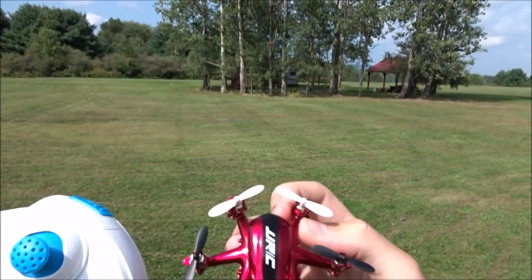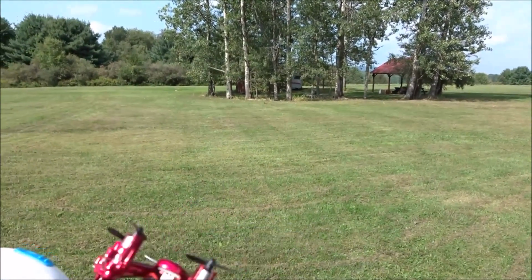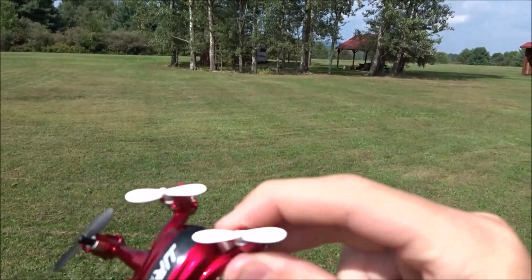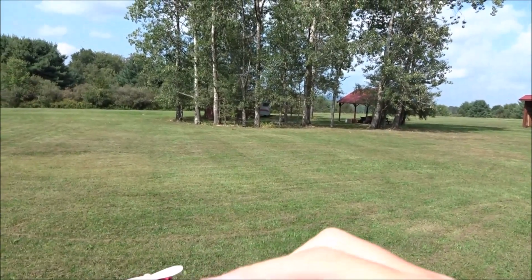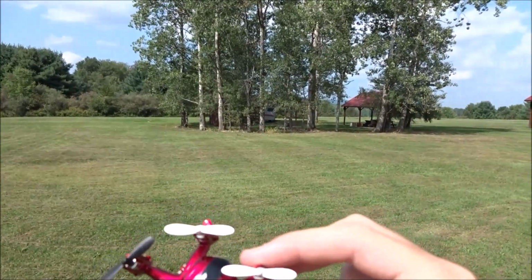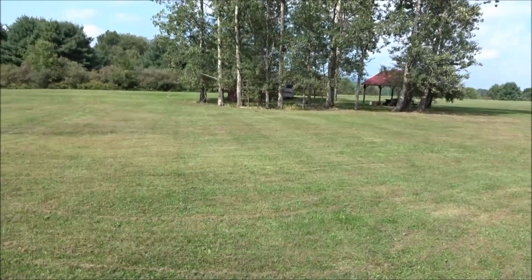Okay, here we are for the outdoor flight of the JJRC H20. And as you can see, I have now removed the prop guards, and as you can see in the light there, the paint job on this, the red and shiny, is really nice. And I think I might have forgot to mention that this also comes in a gold color if you wish, but I got the red one.